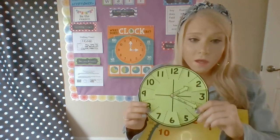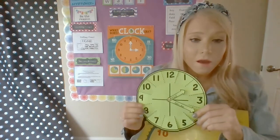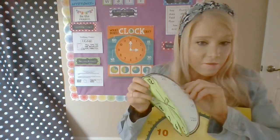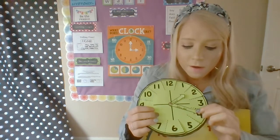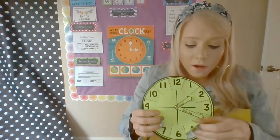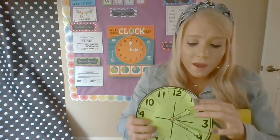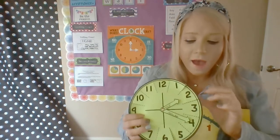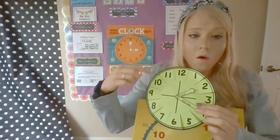This is what your clock should look like. We're going to sing the clock song together and you're going to follow along on your clock. You should have printed out both pieces of paper. On the front there's the hour hand — the shorter one — and the longer minute hand. Then you cut on the dotted lines. Under each number, you put what number you skip counted by to find the minutes. So under the one there's a five, because we always start at the one: five, ten, fifteen, twenty, and go on from there and do the whole clock.